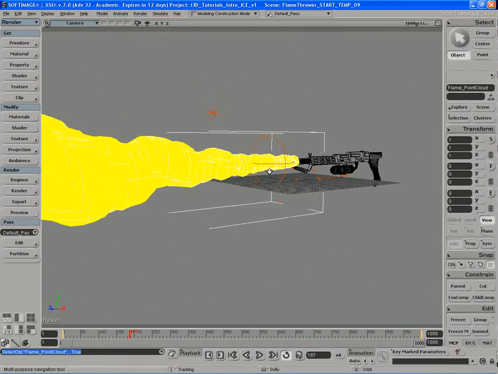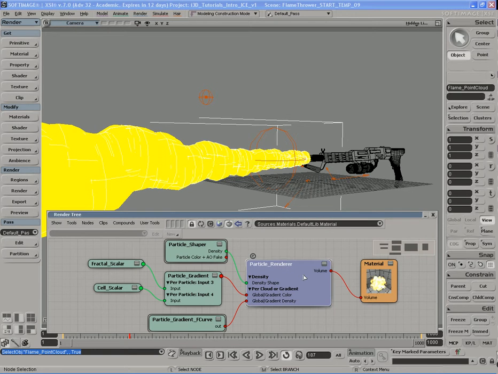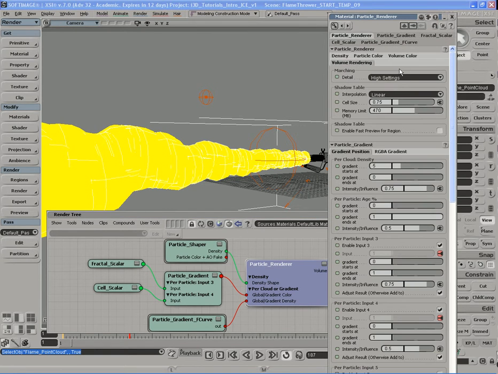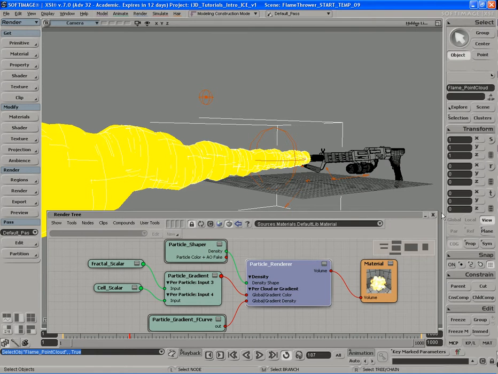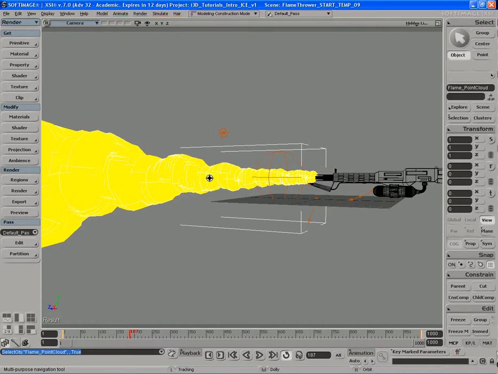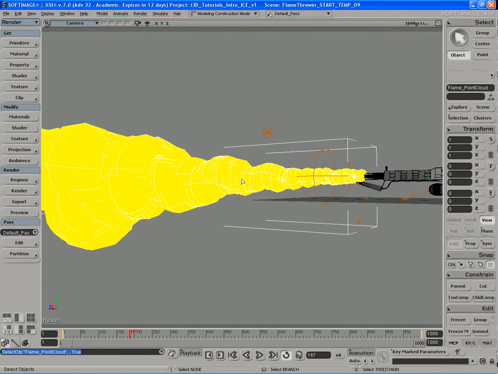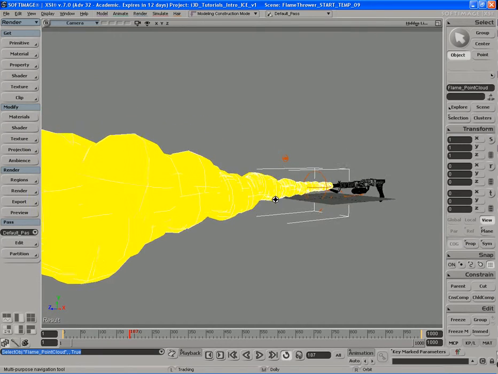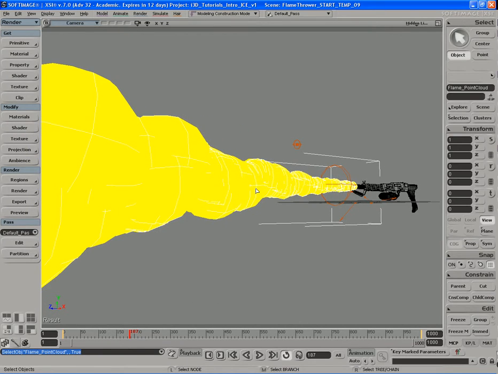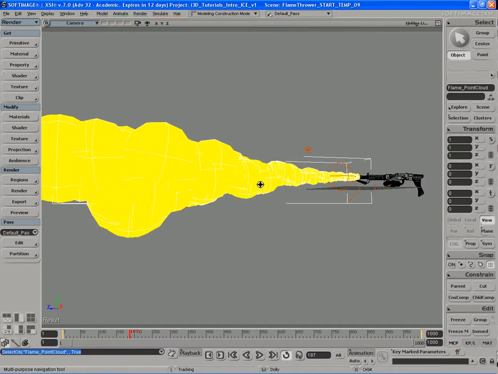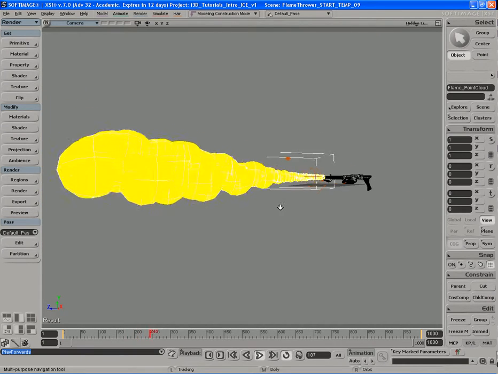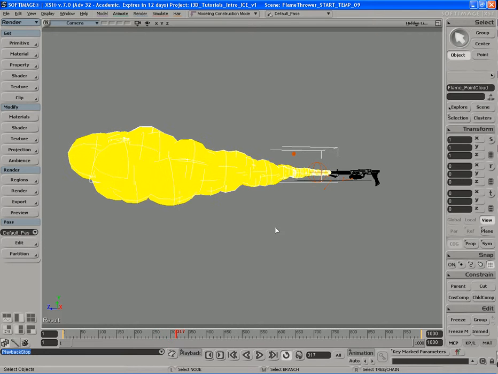Let me go back to the flame particle cloud shader. Let me make sure that I have the settings turned up. Okay, I have high settings and my cell size is set to 0.75. So again, the quality will be controlled by that cell size and by the setting of your particle cloud, set to low, default, or high, and also the anti-aliasing settings of mental ray. So there you go. There you have it. There's our nice flamethrower. We can see it snaking along very nicely.